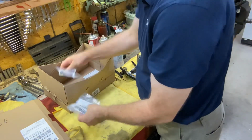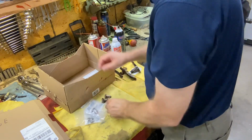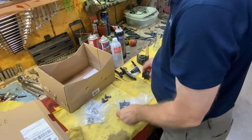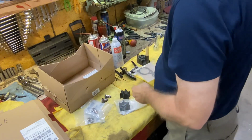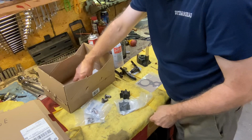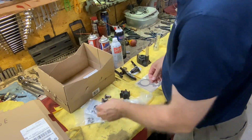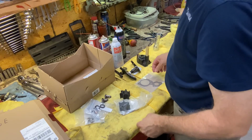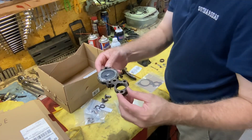So here's one thermostat, two thermostats. We'll open them up and make sure they match up with these. Got our water pump. We'll make sure everything matches up with the old water pump. And we have a set of gaskets here for our Poppet valve. We'll line those up, make sure they work and they match up properly. And we also have a set of gaskets for our thermostats. So notice I did not remove the old gaskets yet from this Poppet valve.